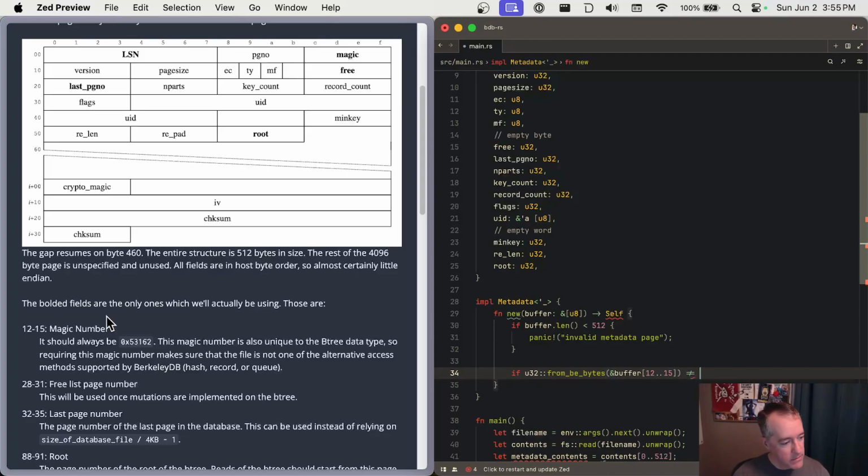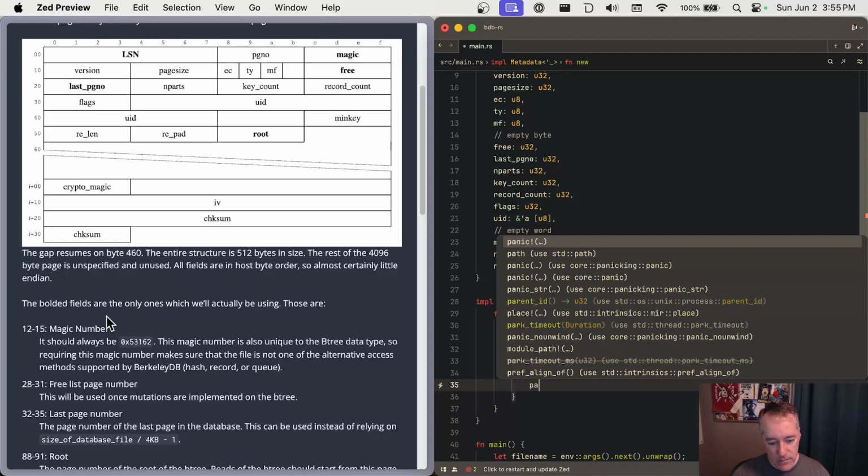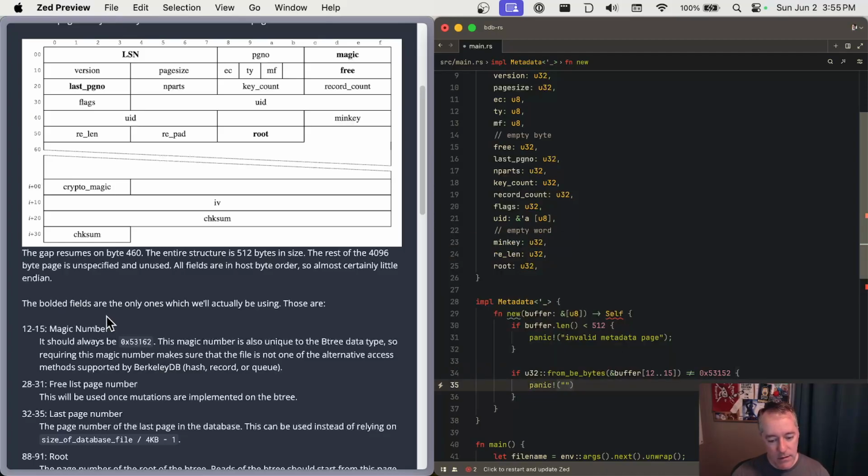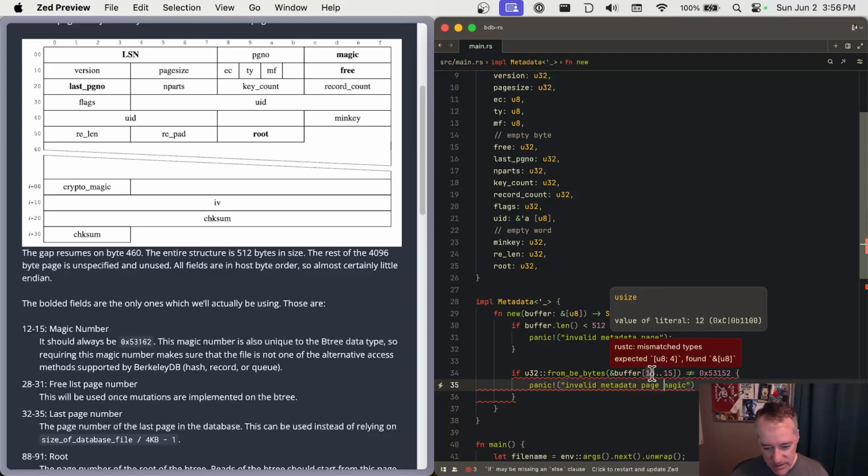Let's see, not equal 53162, panic, invalid magic, metadata page magic. Okay, what's wrong here? Expected U8-4, found a slice of U8. Okay.